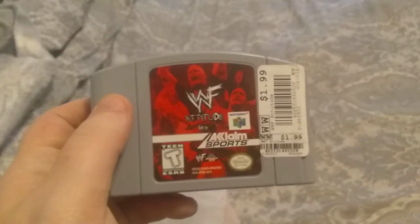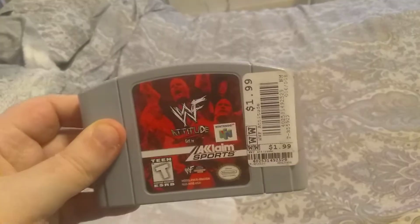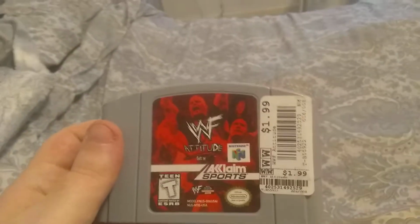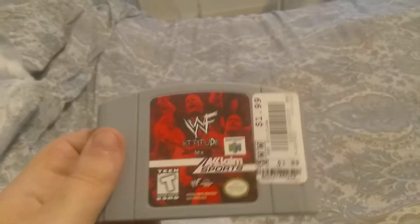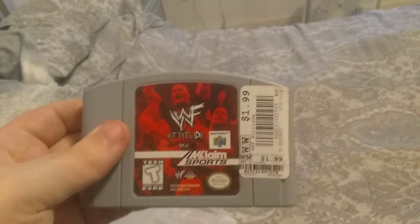Same thing with Warzone. Not the greatest wrestling games, but when this came out, it was pretty damn impressive. And this copy is in mint condition. Look at this. I actually have a copy of this I found for $1, but it's beat all to hell. It looks like it got ran over by a tow truck. And I saw this for $2, and I wanted a better condition copy in my collection, so I picked it up. I said, screw it, $2, why not?